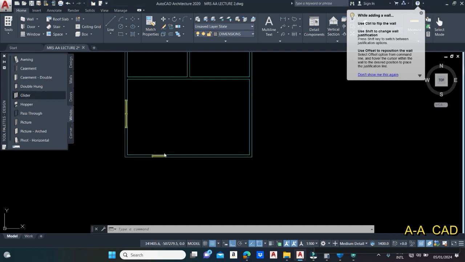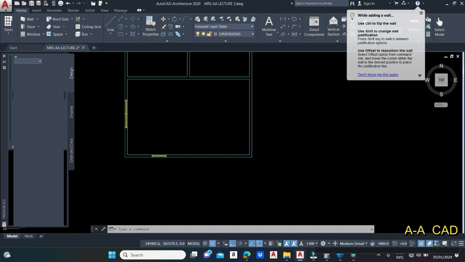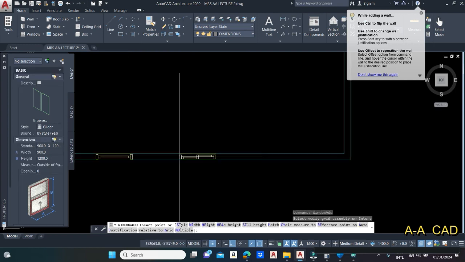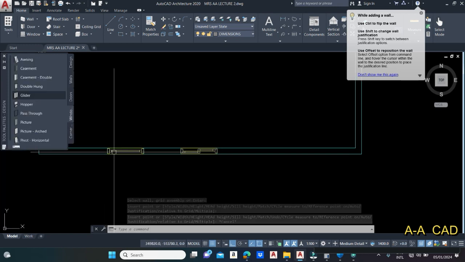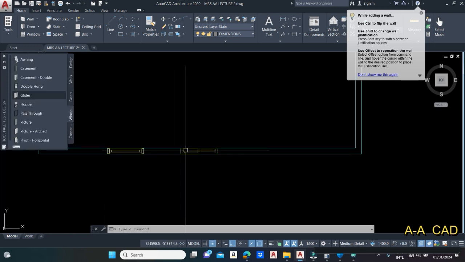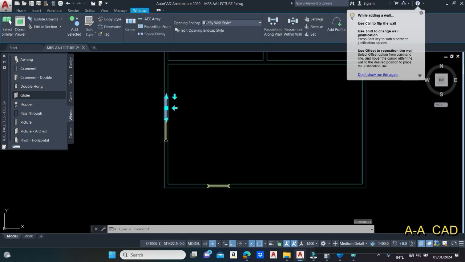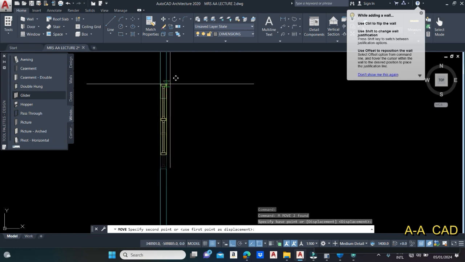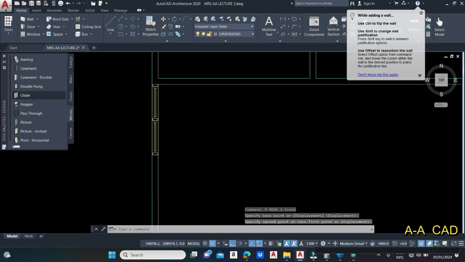So let's pick the glider. Let's use it on our plan. The glider settings should also be set. Because I previously used 900 and 1002, you'd notice that the height is still there. So I'm going to click it here. Notice the difference on plan. This is the generic window. This is the glider. On the floor plan, we have a 2-bay window located here.